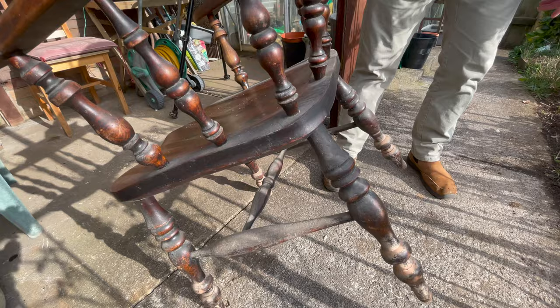Look at that. Now that is a chair in need of some restoration.